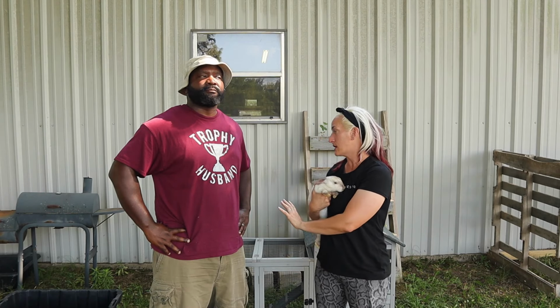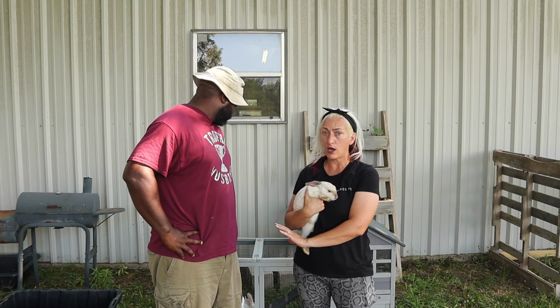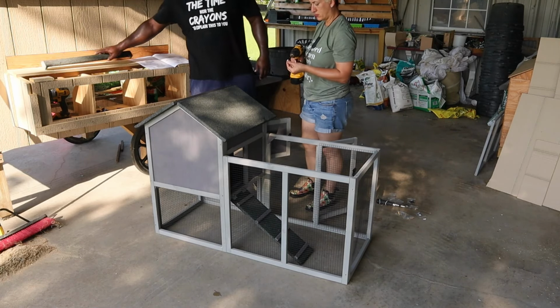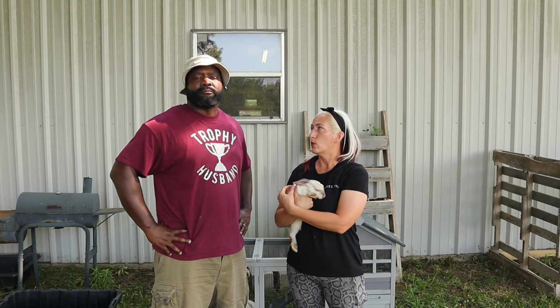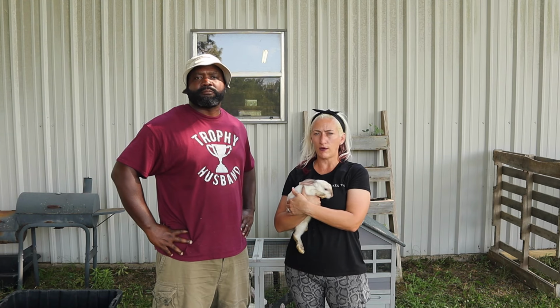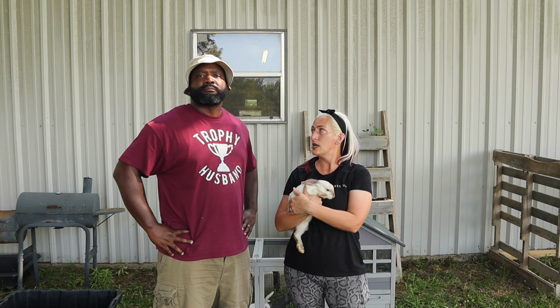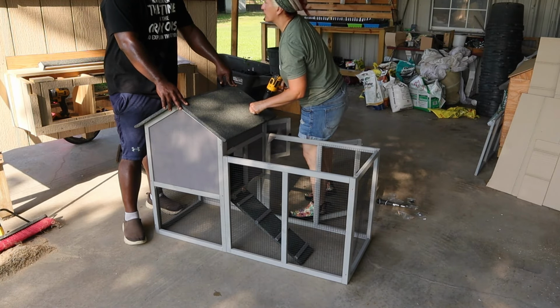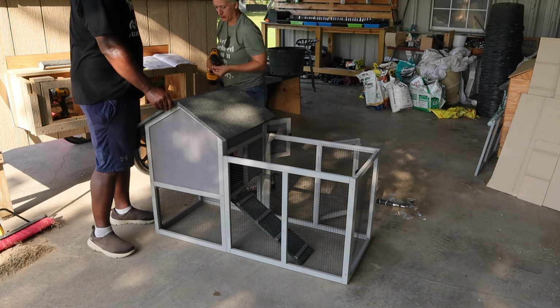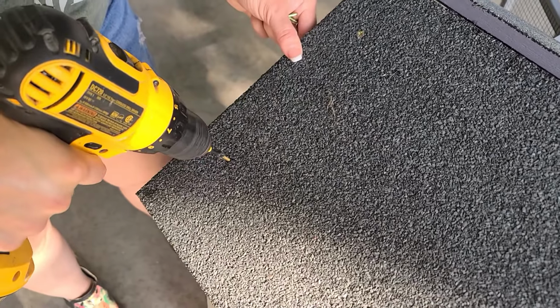This really is going to be a nursery hutch for us. That's what we're going to be utilizing it for, or when we need to separate a mama bunny with her babies and give them a little space. So this is going to be a valuable asset for us. And I'm very thankful for the Branch Ranch, and this was part of the community bartering.